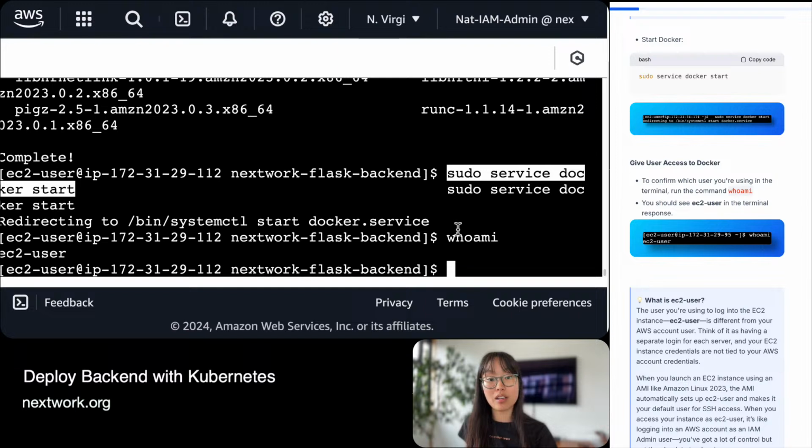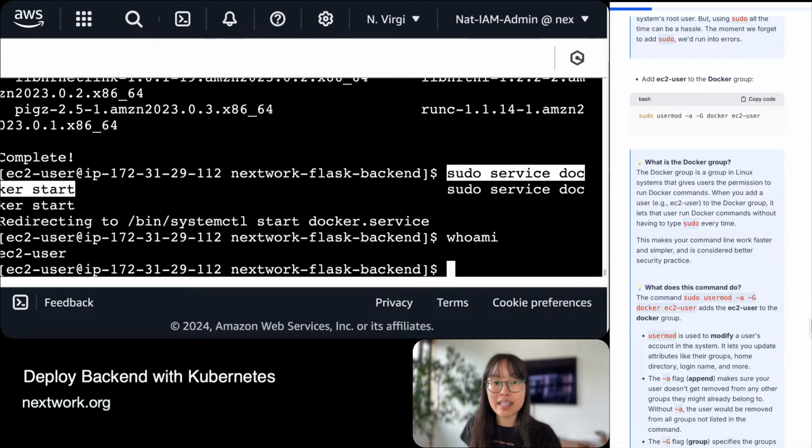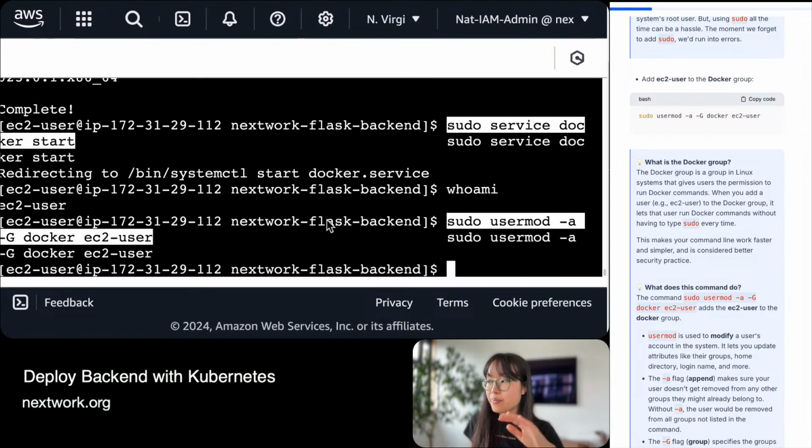And just like how when you turn on your computer, you have to type in a password maybe to get access, when you're using an EC2 instance, you can log into that instance or access it using different kinds of users. So in this case, we're using the EC2 user, which by default doesn't actually have access to Docker commands, like can't actually run Docker commands. So we'll need to make sure we can run or use the tool we've just installed.